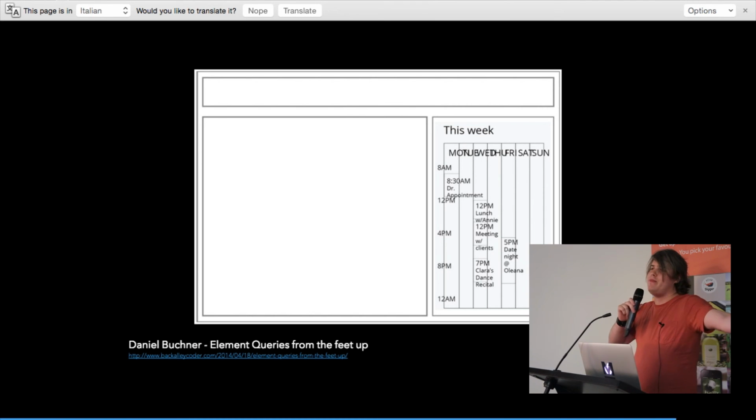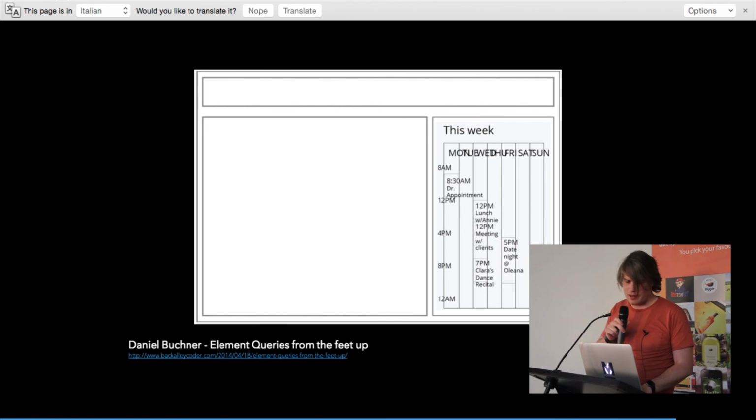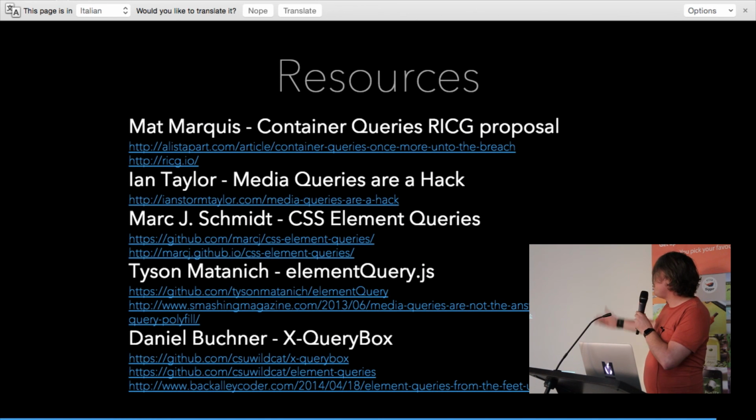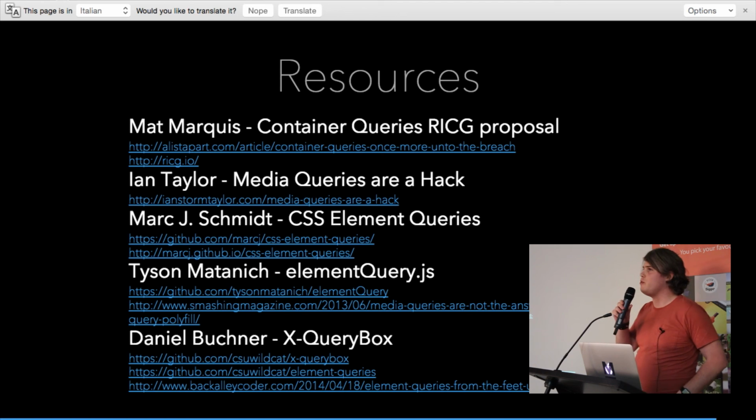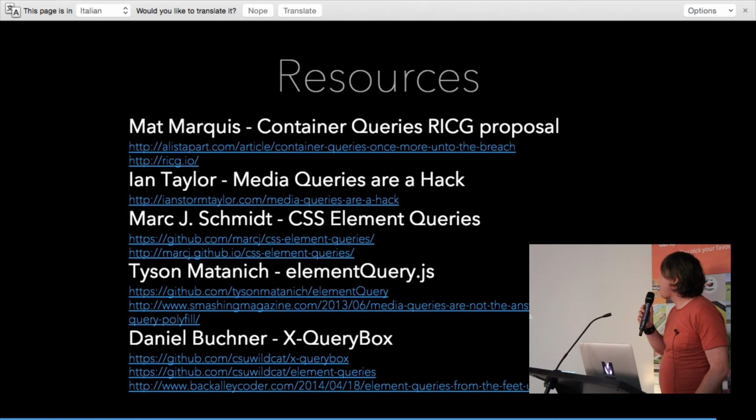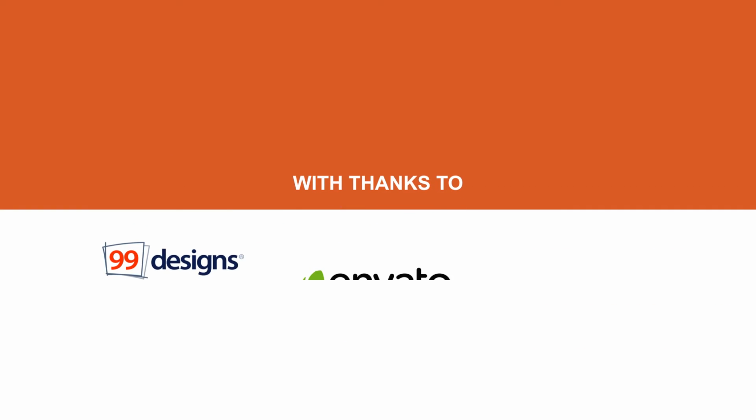So element queries, cool. They're very straightforward, and it would be nice to have them. And until then, we have not very complicated JavaScript to get there. I promise it's not complicated. I read some of them. There are some resources. There are various libraries that you can use. They have different trade-offs. Some are nicer to computers, some are nicer to developers. Have fun.